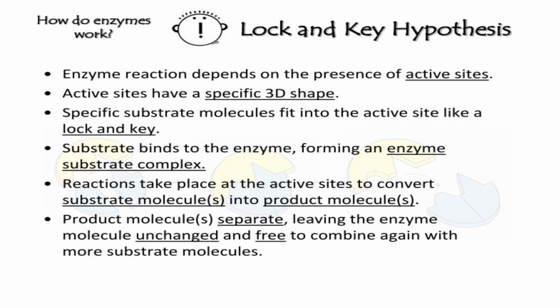This enzyme reaction depends on the presence of active sites. Active sites have a specific 3D shape. The specific substrate molecule fits into the active site like a lock and key. The substrate binds to the enzyme forming the enzyme-substrate complex, which converts the substrate molecule to the product molecule. These product molecules separate, leaving the enzyme molecule unchanged and free to combine again with more substrate molecules.